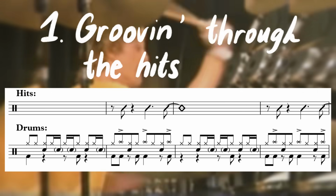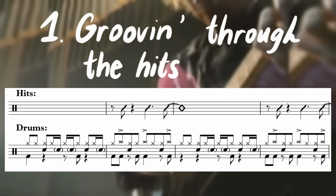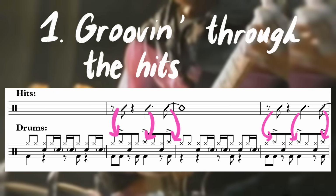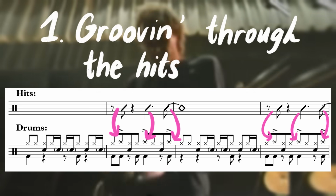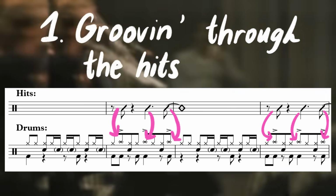Grooving through the hits requires that you catch the rhythm of said hits without interrupting the groove. Depending on the level of intensity, putting the rhythm in the crash and kick while leaving the snare in its original pattern is simple but effective. Or you can sub the crash out for an open hi-hat or ride cymbal bell for a softer version of the same effect. The important thing is not to mess with the rhythmic engine of your original groove while layering these hits over top.